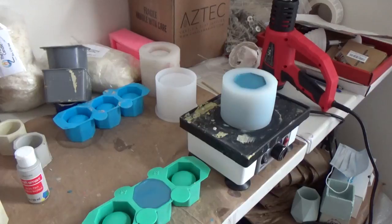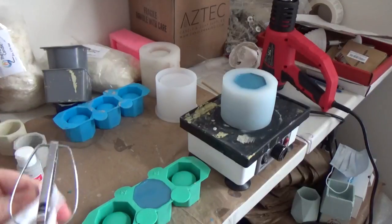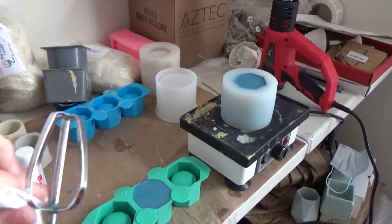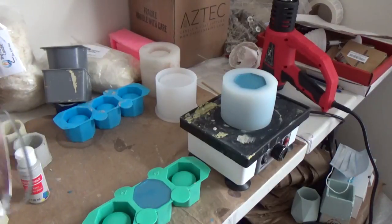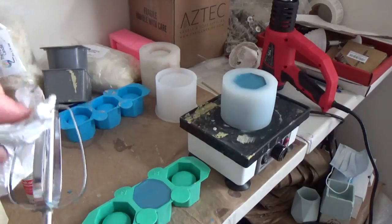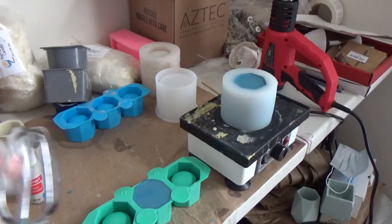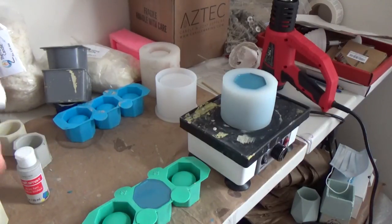Before we come back to the molds, I meant to tell you that when you're cleaning this, you need to clean it right away. This cement will harden underwater, so just leaving this in water doesn't mean that the cement will stay soft. So you need to get your beater out and clean every nook and cranny of it, and even use a toothbrush if you need to get everything out of it, or else you'll run the risk of mixing colors down the line. If you're using black, blue and red dyes or pigments, they will overpower anything that's lighter, like yellows and greens. So I just wanted to show you that real quick, that you do want to clean these beaters as quickly as possible.